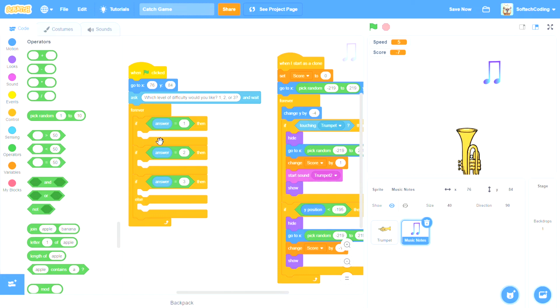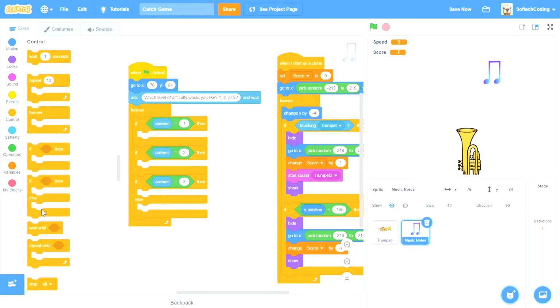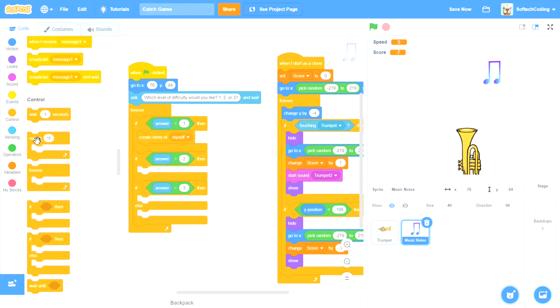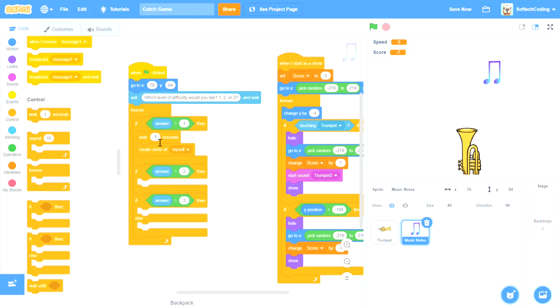So if our answer is 1, we want it to create clones every so often, so not as quickly. So we're going to go into Control, pull out our create clone of myself, and pull out a wait block. So let's say you want it to make maybe, for example, 2 seconds or maybe 1 second between each one, so it's really easy to manage catching them.